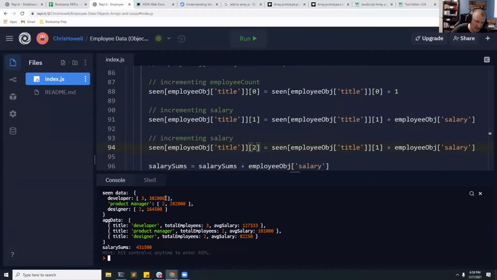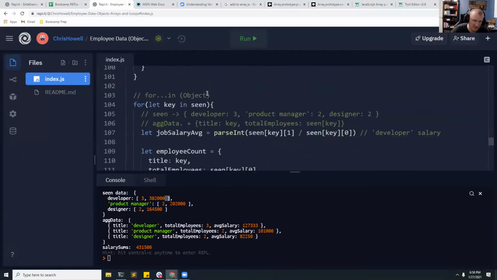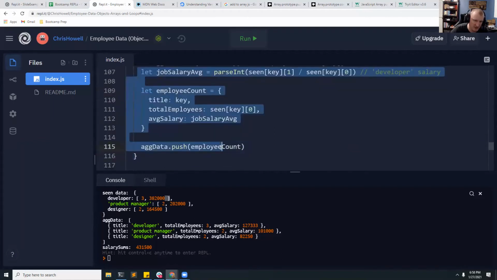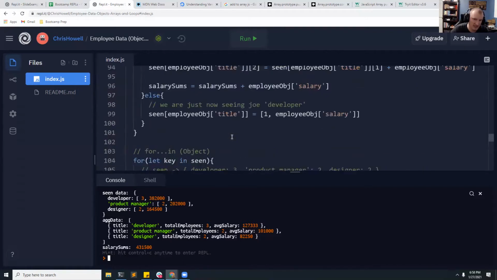I can add a comma, and the 3rd item in this array could be all of the summed up bonuses for developers. And then yet again, we can do an average across that. So first we have to use this loop to sum them up, and then we can use this loop to perform the average once we have that collected data, basically, if that makes sense. So I could keep the structure the same because I picked an array. All I have to do is just add that extra item to it.